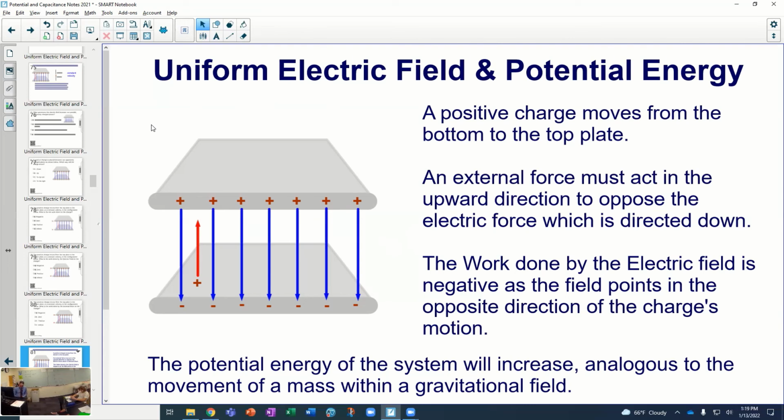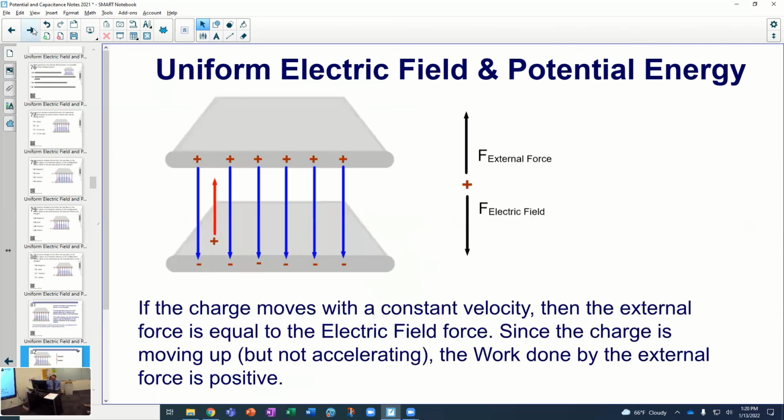So if we looked at something from the bottom shelf to the top shelf gravitationally, we've just stored gravitational energy in it because we've worked against gravity, right, to put it up on a higher shelf. Same thing here, it would not naturally move upward in this configuration. So if it does, we've done work. We've provided an external force that can do work. And the field, however, is doing work against it. So the work by the field is negative and by the external force is positive.